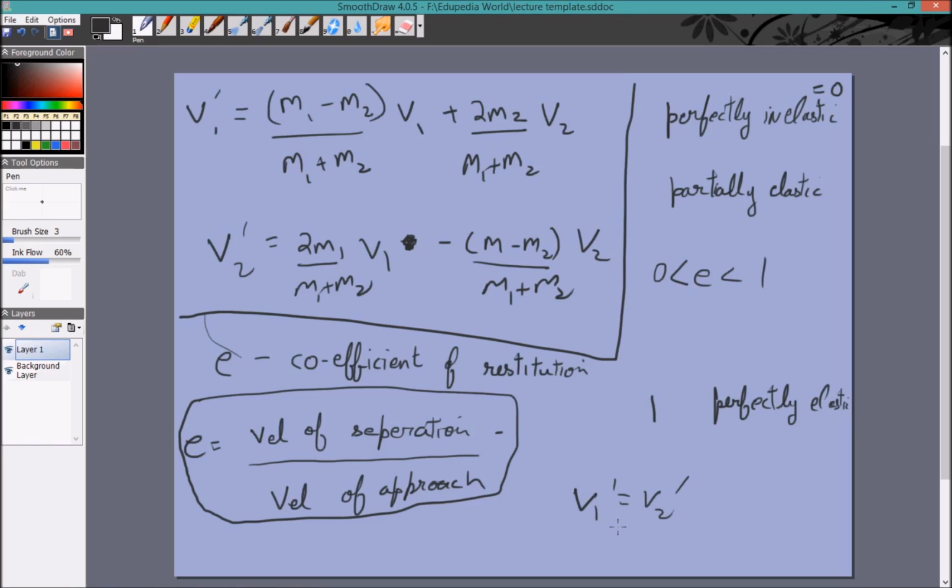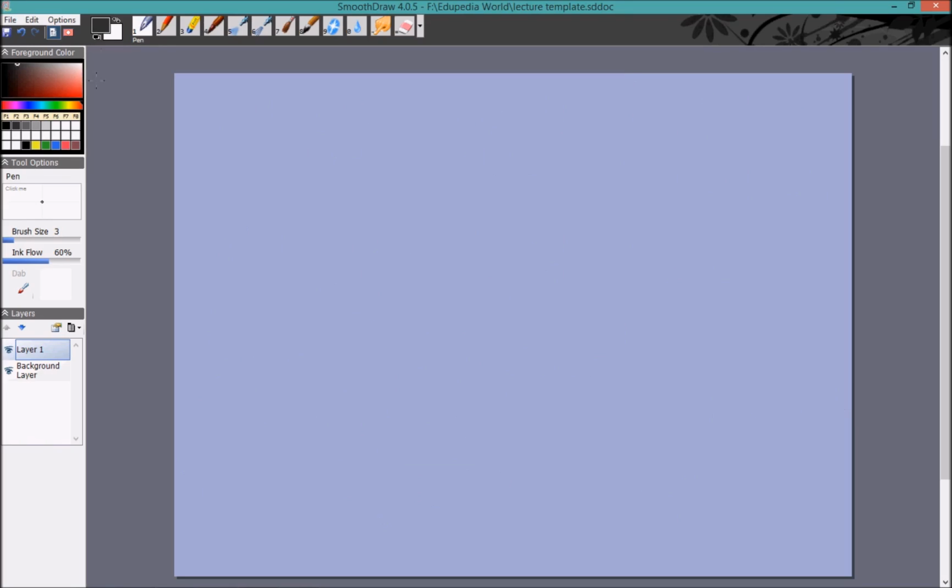And if it's partially elastic, then you're going to be given a question such as two bodies collide in a partially elastic collision with coefficient of restitution equal to 0.5. In that case, the second equation will be velocity of separation is half of the velocity of approach, right? So now we've learned how to solve problems involving any collisions. A couple of addendums to this. One of them is, what we saw was collisions in one dimension, that is collision along a line, right? M1 and M2 were initially and finally moving along the same line, right?